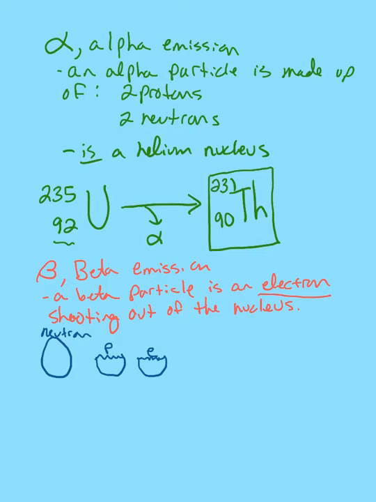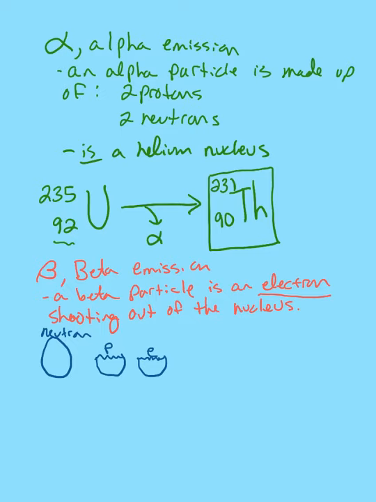Now, this is in the nucleus. So the proton looks around. He's like, hey, what's up? How you doing? Good to see you. Feels pretty comfortable. The electron looks around and is like, I'm the only electron in this place. I don't belong here. I have to get out of here. And then it leaves because it doesn't belong there. So whoosh, right out of the nucleus. And that's your beta particle.